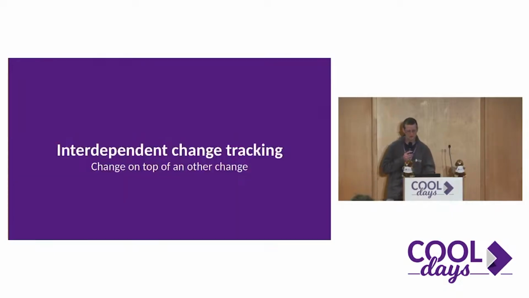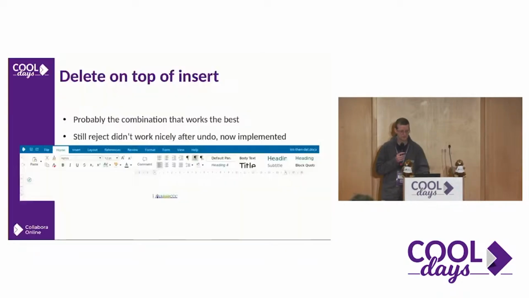The last topic is about interdependent change tracking. We have a number of change tracking types, so you can have insertions, deletions, formatting, and a few more, but I won't talk about those. And there are a number of allowed combinations of these things. We are primarily looking at combinations which are well known in docx files, so that's something that editors probably expect from us to handle.